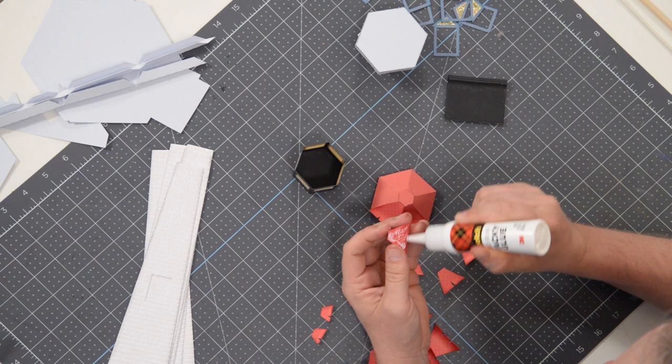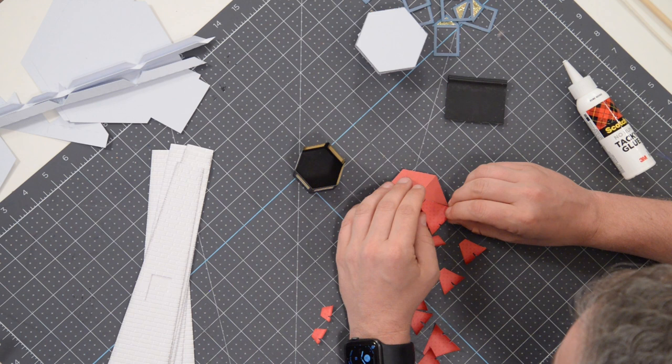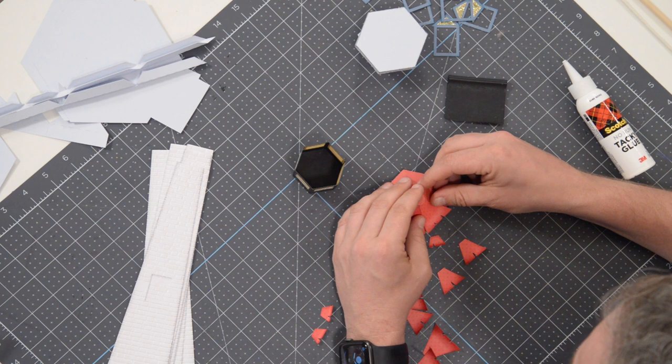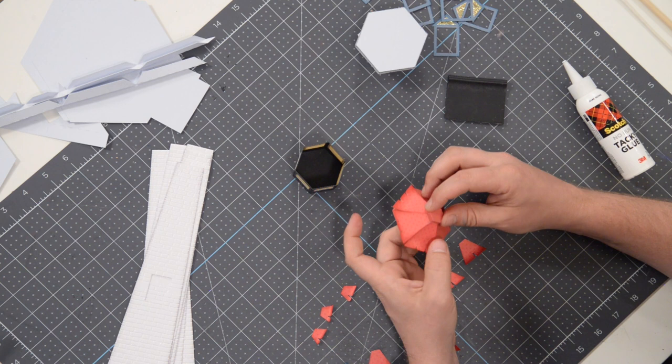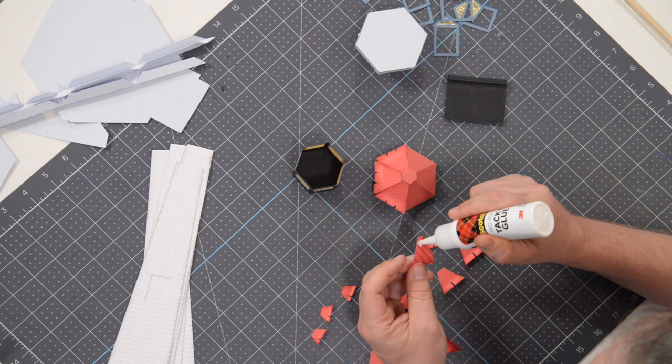I think this is the last part of the assembly of the smaller pieces. Now there are some bases that we're gonna construct after we actually get the lighthouse put together, but that's not really a little tedious stuff like this. It's more larger stuff. Okay, moving right along here.